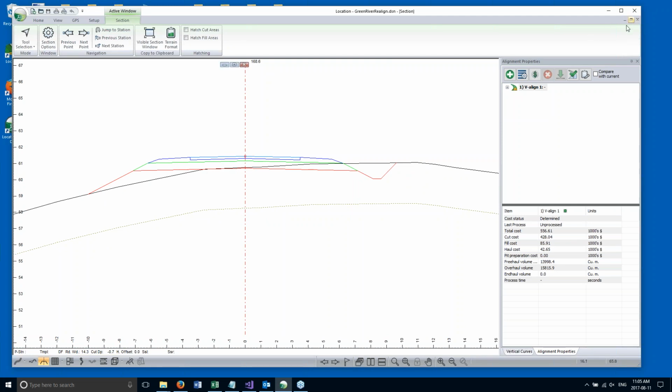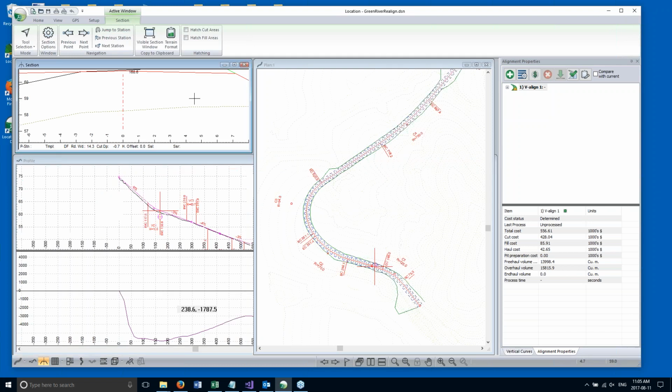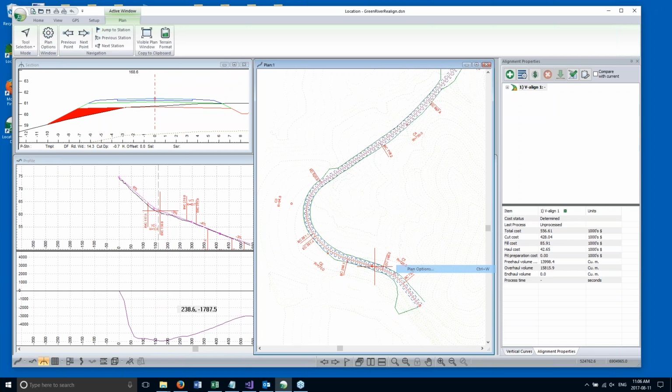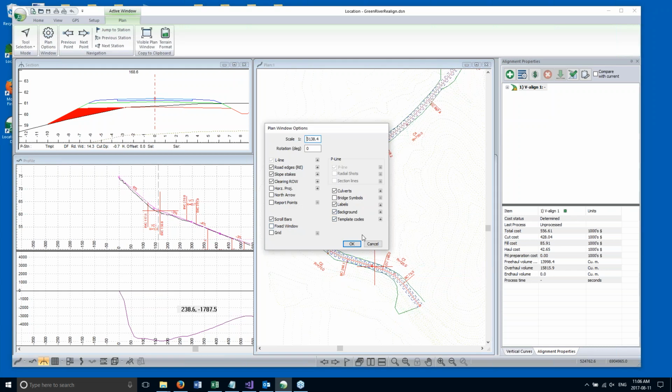So as in just about any kind of software or manual calculation, volumes are derived by what's called the equal end area method. So you saw me shade in a fill volume here. Let's shade that in again. So there's what we call subgrade fill volume, and it's a material type overburden. So that volume is calculated on a cross section here, and what happens is adjacent section areas are calculated.